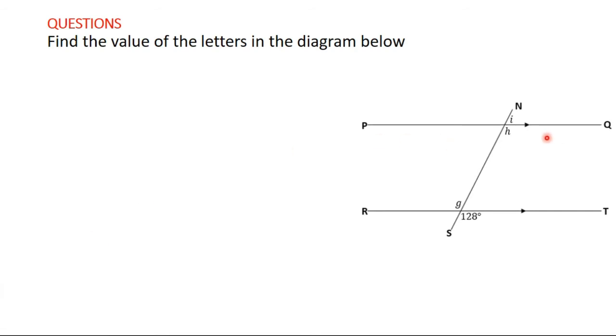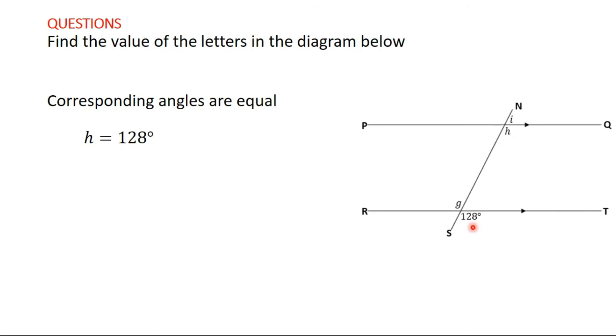So we have H here, which is below, corresponding to what we have here, which is also below. I will correspond to this part here which is empty. That is not what we are interested in. We are interested in what we have here, which is H. Because H is corresponding to 128 degrees, and we know that corresponding angles are equal, H will give us 128 degrees.